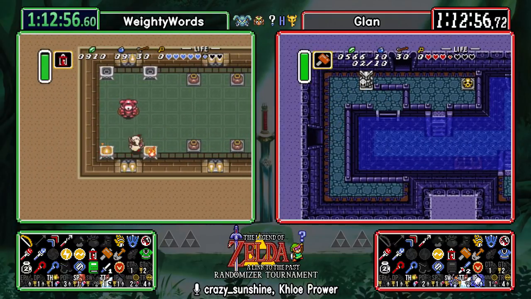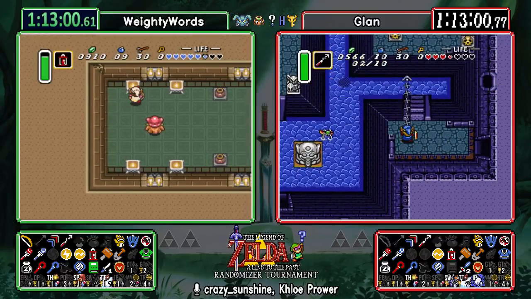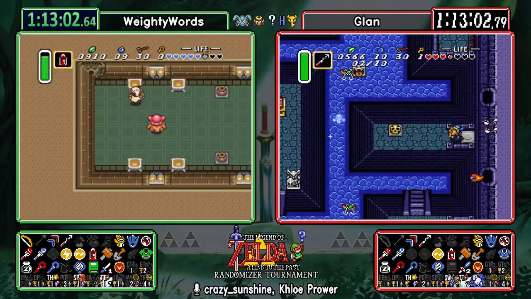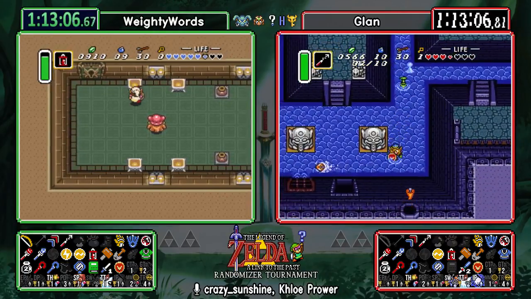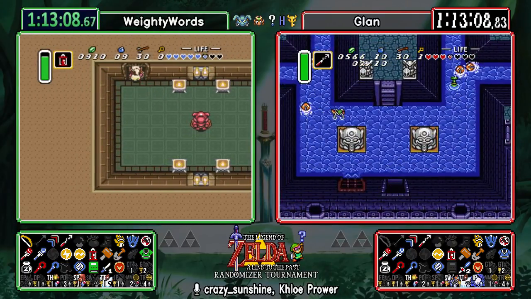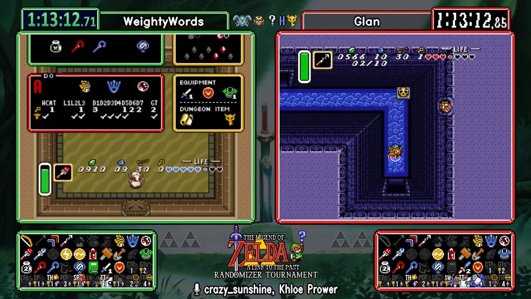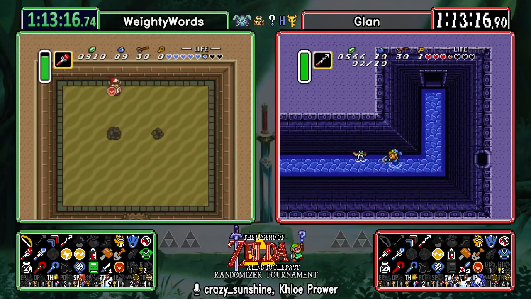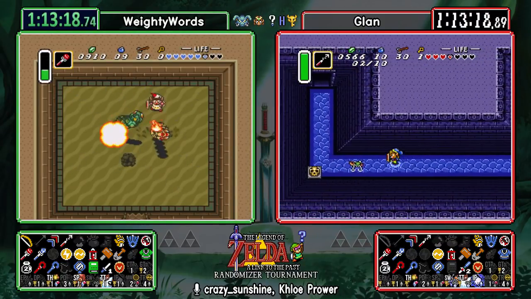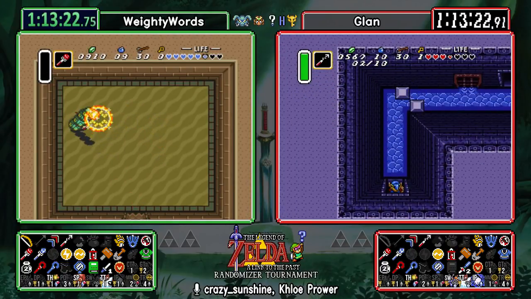I just want them to do Misery Mire. I just wanted it to be required. It's lonely. Yeah, Glan found Eastern Palace Big Key. It's on Mothula. Independent Skullwoods. I mean, if Viddy has another big key, then that would be the trifecta of pendant bosses having big keys.